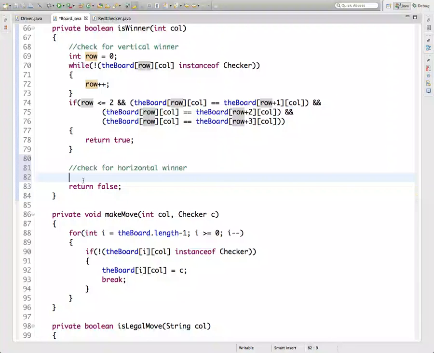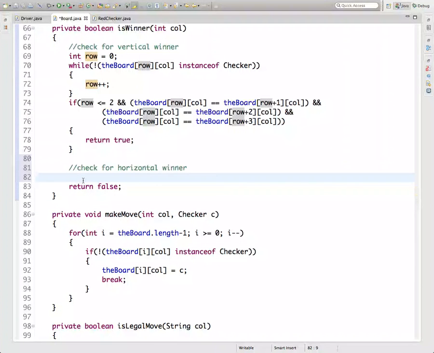I mean, if you're going to start from 0. What if we started at the current position, that's 1, and we counted to the right as many as we have in a row, or until we run out. Okay. Then we count to the left as many as we have in a row, or until we run out. And if what we have is at least 4, it shouldn't ever exceed 4 because that means we would have won on the last turn. But if what we have is at least 4, we have a winner.